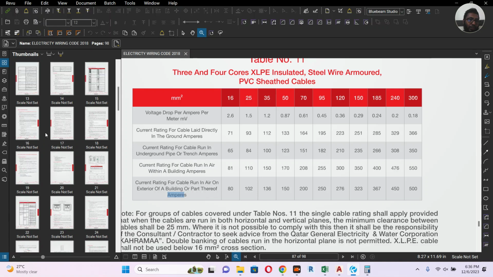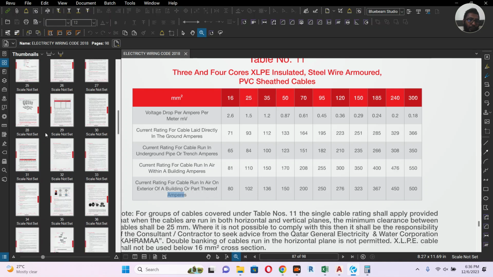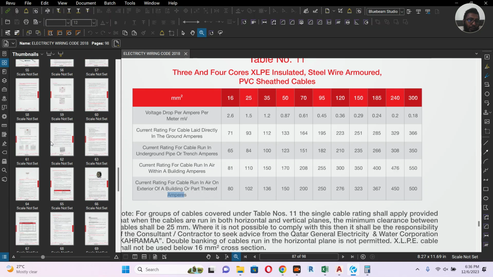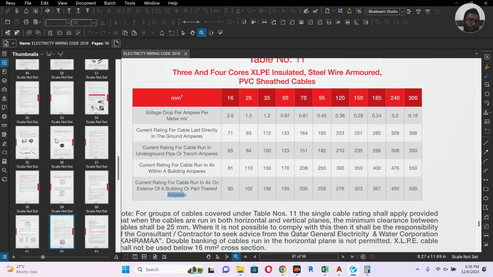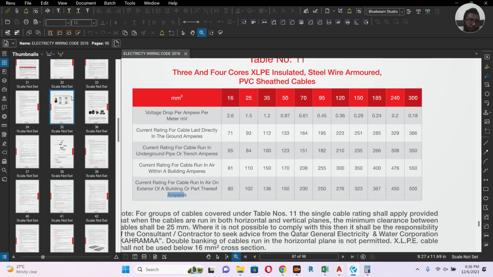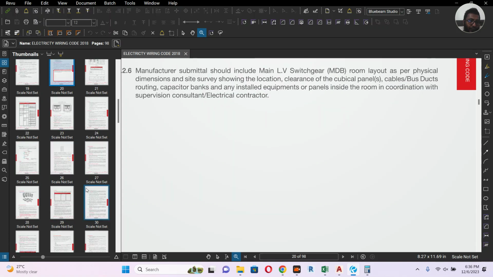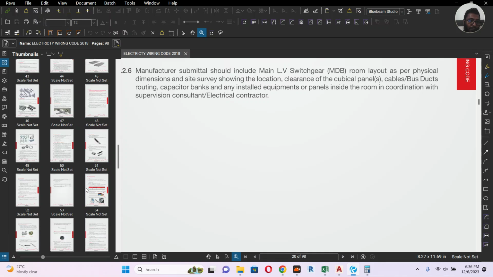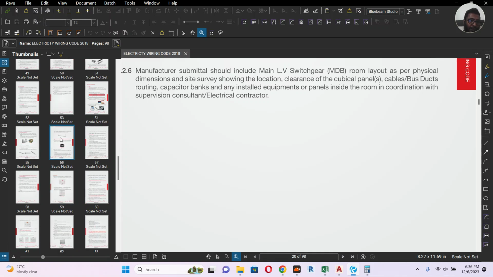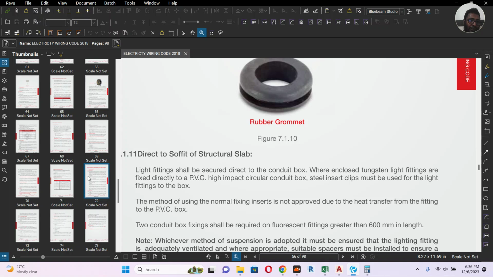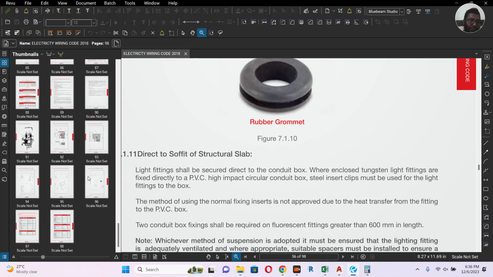So if you go here, the table, crazy table. My problem, I forget the page number, everything.